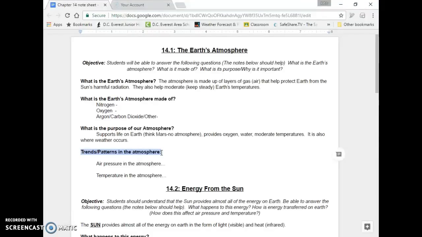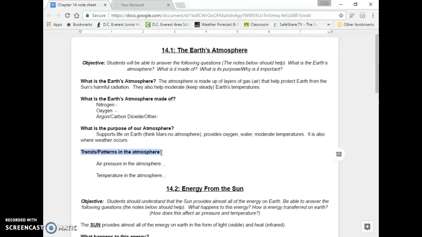Okay, so the thickest part of the atmosphere would be at sea level, and then as you go on and on all the way up, the air gets thinner and thinner because there are fewer molecules. Now the temperature in the atmosphere doesn't quite work that way. You might suspect that the higher you get in the atmosphere, the colder it's going to get.